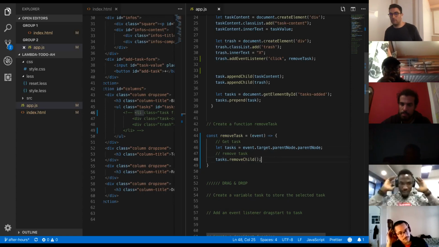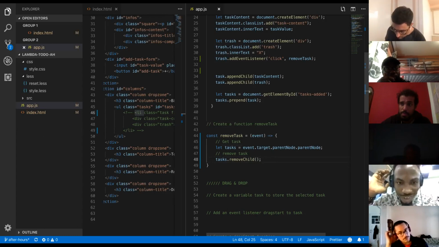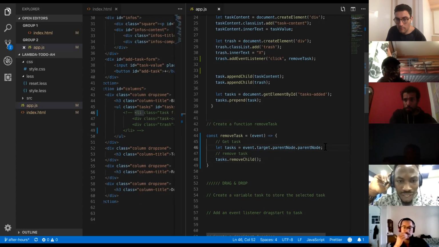What I mean is this: bring the second line back, the let task, the one of event.target.parentNode. Once you bring it back, we just do task.remove, not really passing it in as an argument.